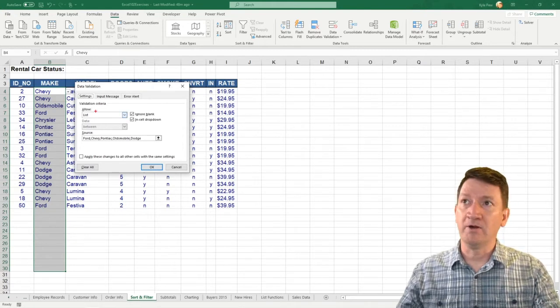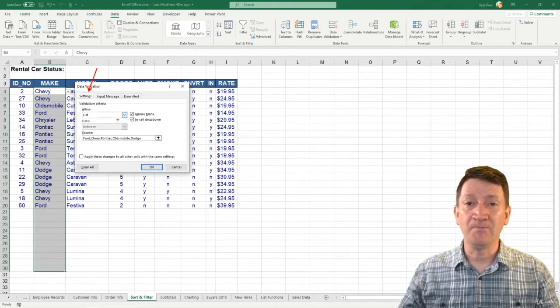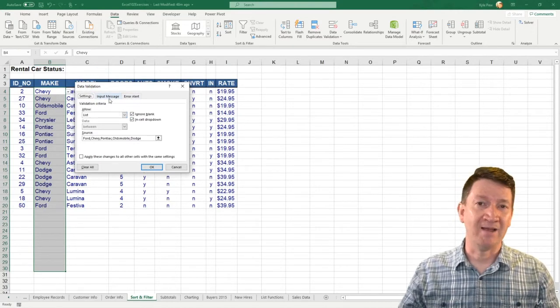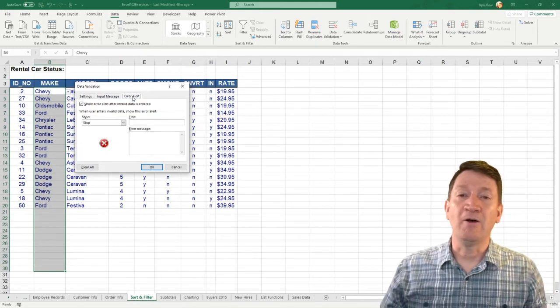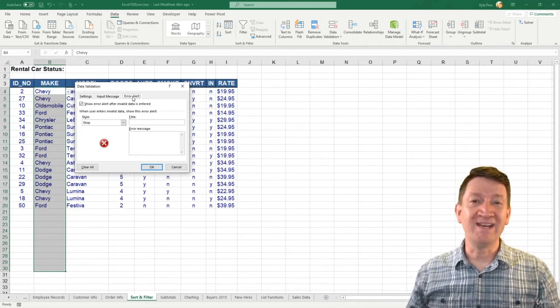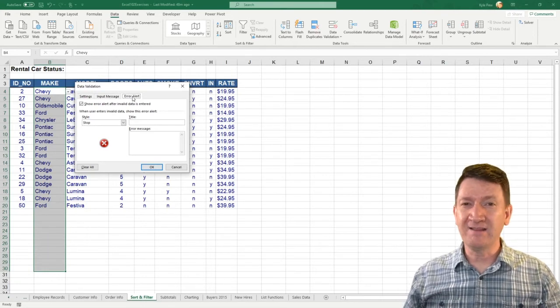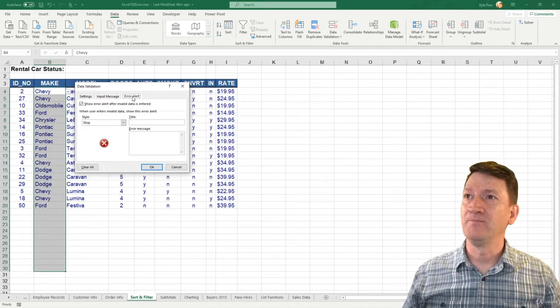Now, earlier we were messing with the settings tab, and that's great. That's where you set up your criteria for your data validation. But right next door, we got two other tabs. Let's jump over to the third tab, error alerts. I'll give that a click. Now here, we get to customize that error message. And this is pretty neat. You get a little bit more descriptive, a little more user-friendly, right? Let the users know what they need to do in order to fix the issue.